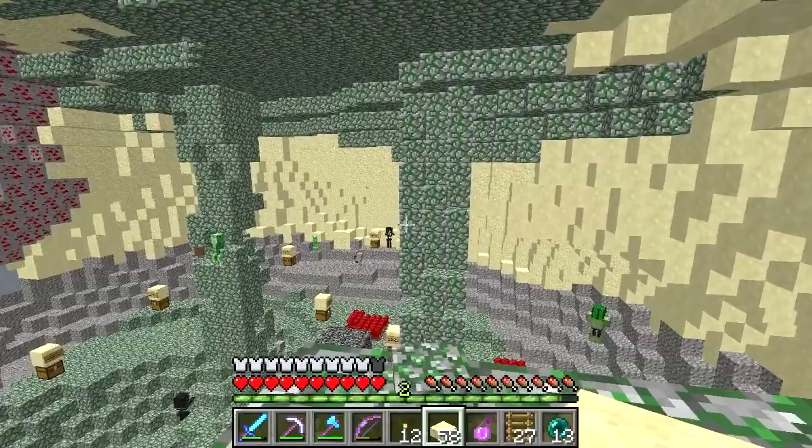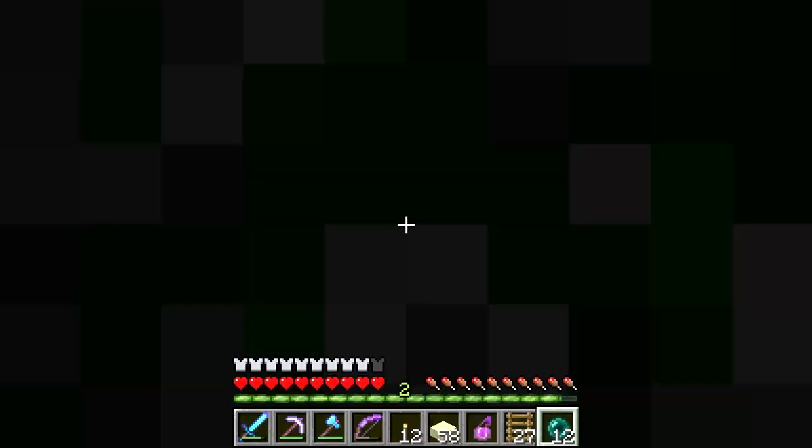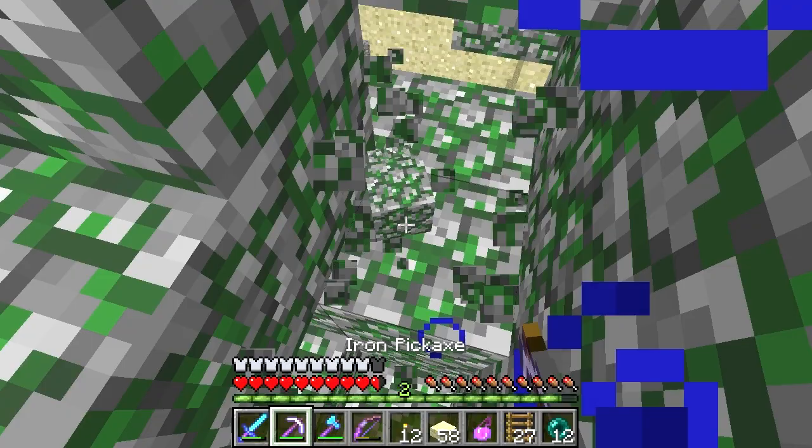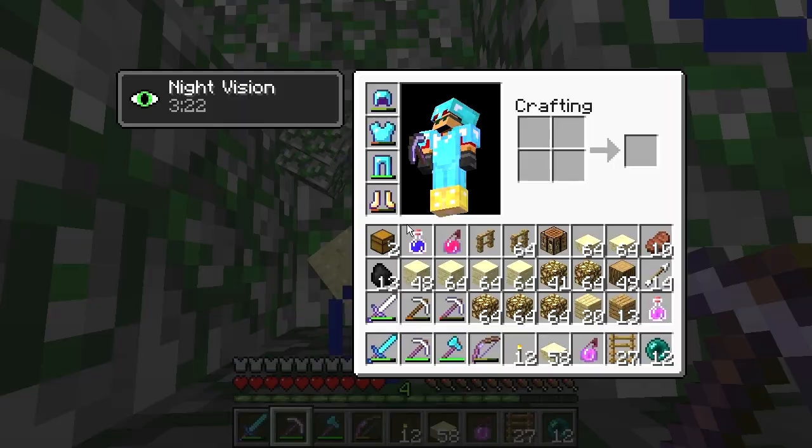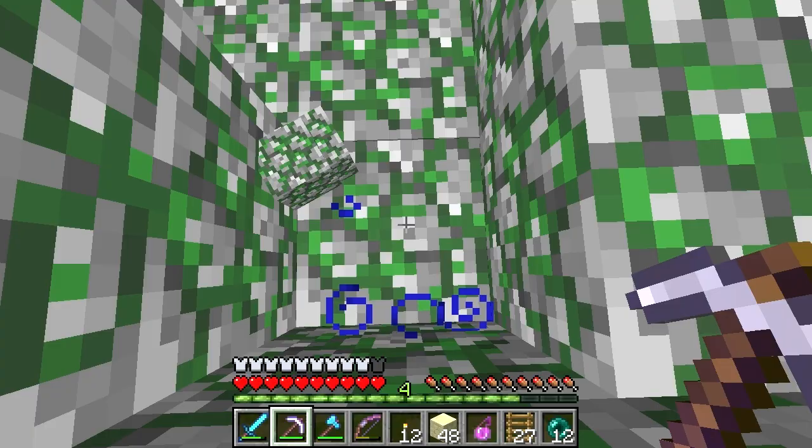Well, let's just toss an Ender Pearl at that pillar right there. And see what we can find inside of it. Anything inside of it? Oh, there's some sand. Ah, there it is. So we have located the first spawner and killed it. And I think I'm going to go for the witch spawner, which is in the opposite pillar.